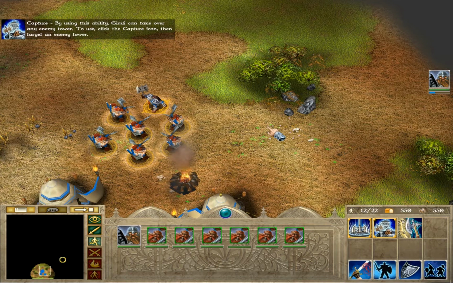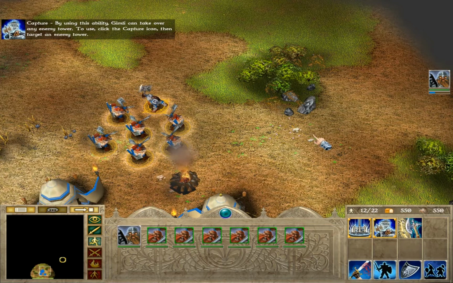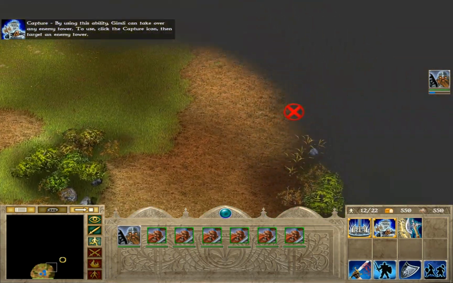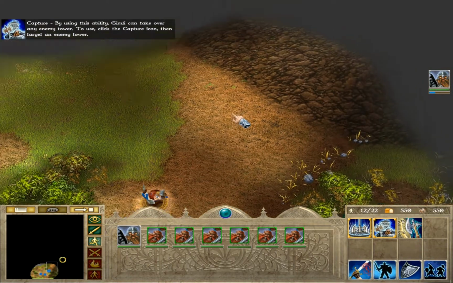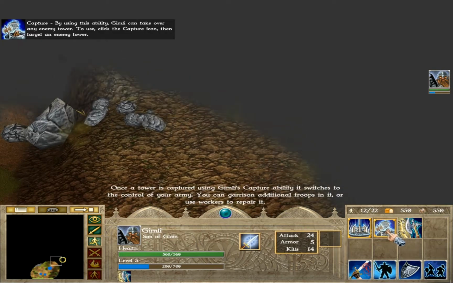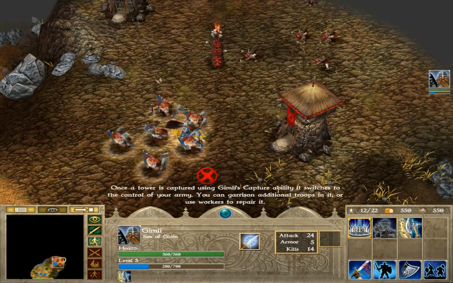Also, we have uncovered a new ability for Gimli. Capture the tower. It'll do exactly that. Capture a tower. It's a very useful ability because not only will the captured tower become under your control, it'll also evict any unit that is currently occupying the tower. Watch this.